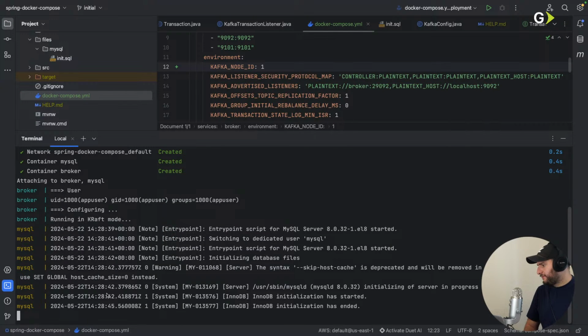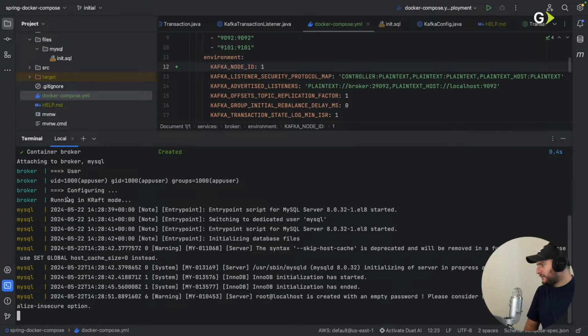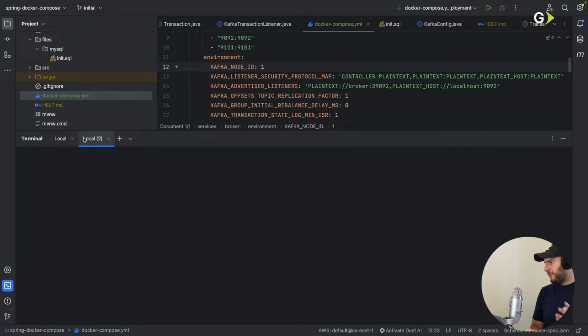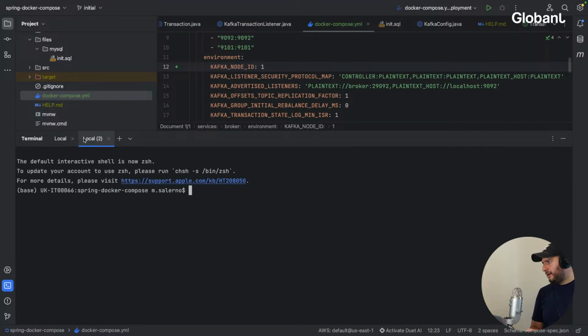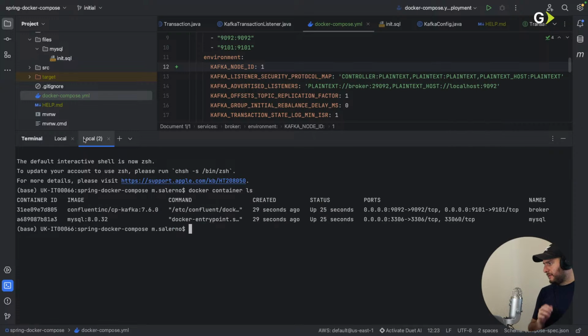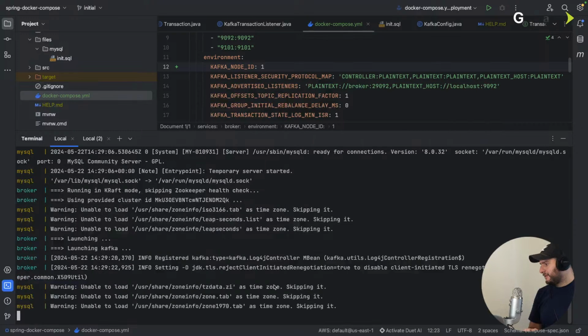You see? So it started Kafka, it started MySQL. So now if I go here at a different terminal, and I say Docker container ls, we can see that I have two containers running. One is Kafka, and one is MySQL. It has these names, and it has the port mappings as well. So everything is running very simply, right?